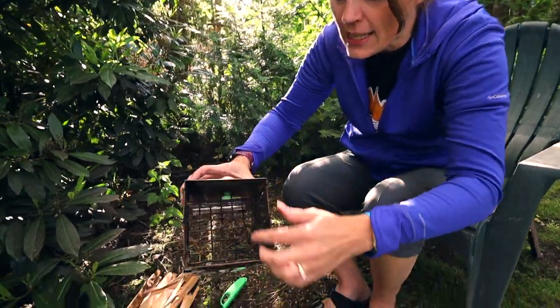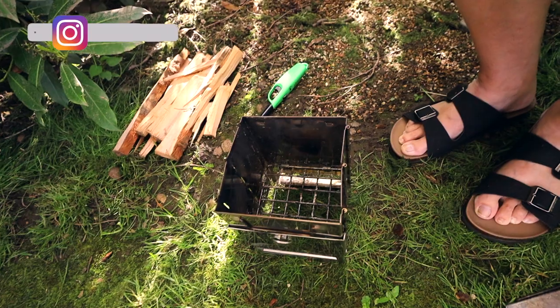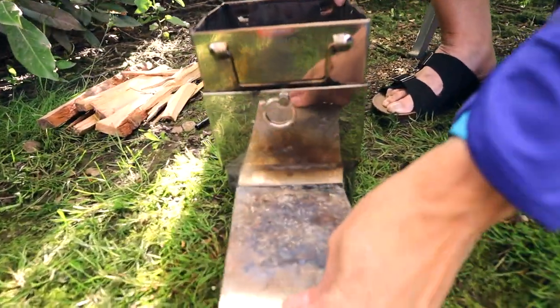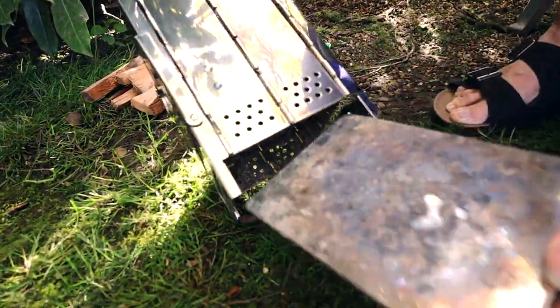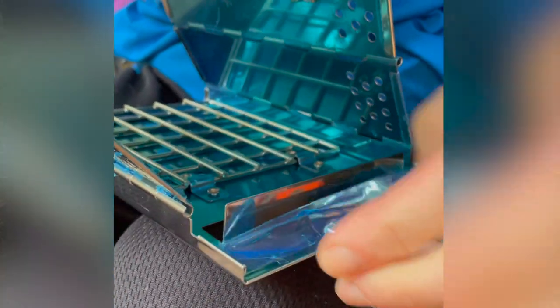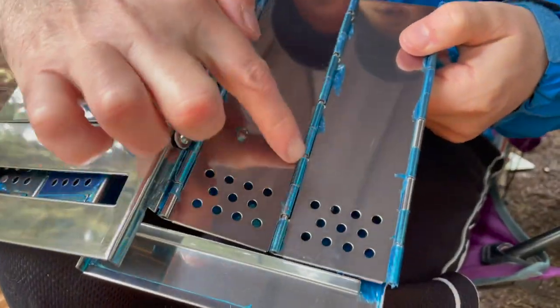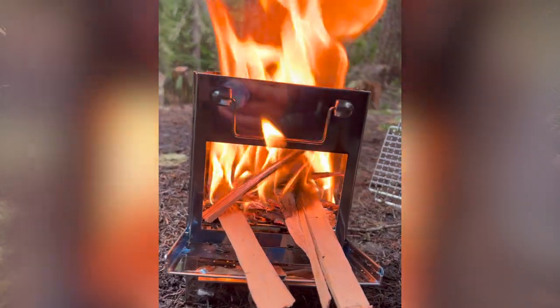It's pretty simple to set up — you unfold it and the inside has a flap that falls down. There's an ashtray, and it does not go in the front — it actually slides along little lips on the sides, which will catch all your ashes when cooking. It came completely wrapped in plastic, so we got most of it off, but there were bits left in the grooves. We burned a really warm fire and melted it all off.